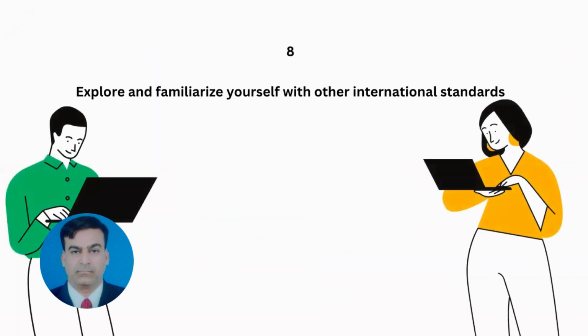Now we will discuss other international standards. We have previously talked about two main laws of health and safety, the International Labour Organization's Convention C-155 and Recommendation R-164. But there are other standards as well. Although these are not laws, they help organizations to improve their health and safety management.